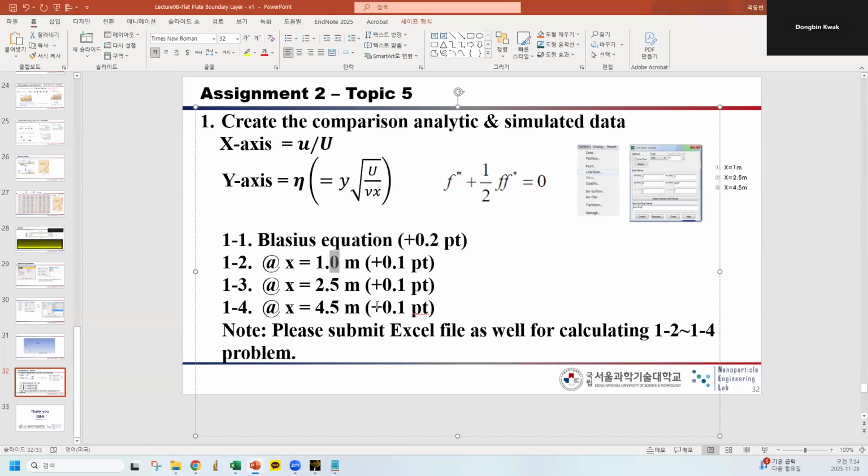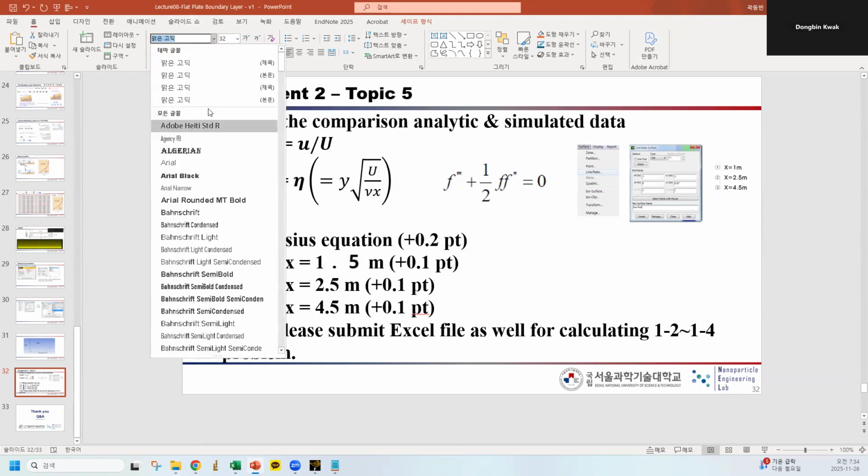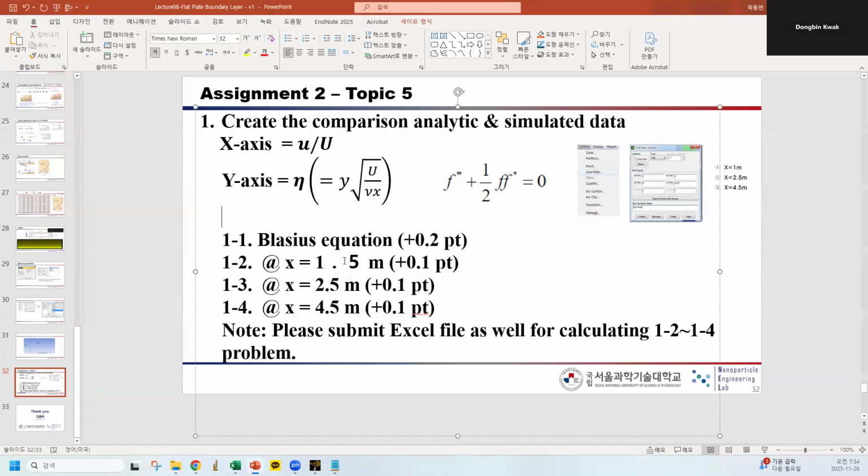I'm going to change this one to x equals 1.5, and this will be 3.5, and this one will be 4.0.